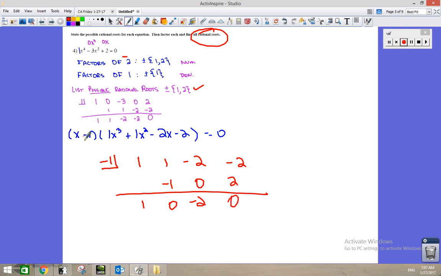So I have the x minus 1. Now because this is 0, I have x plus 1. This was x cubed, so this is x squared. And this is x squared, 0x, so it's just x squared minus 2. Like I say, that's going to generate plus or minus radical 2. Those are irrational zeros. And we have 1 and negative 1 as our only rational zeros, our rational x-intercepts, our rational roots to this problem. So hey, I hope that helps, and I'll talk to you later.